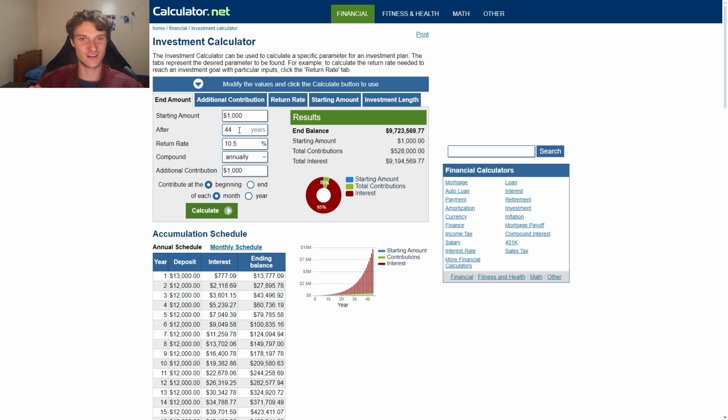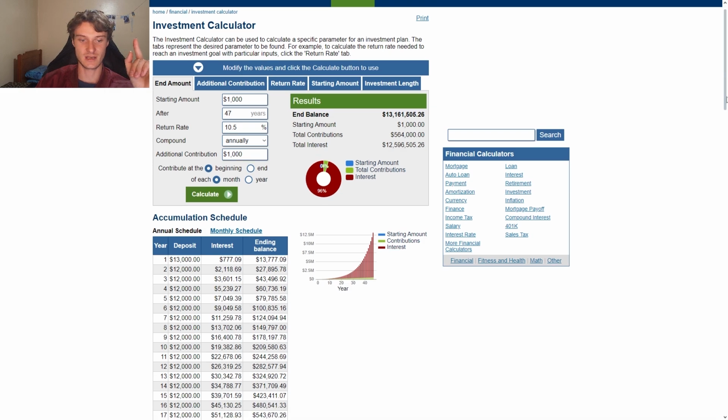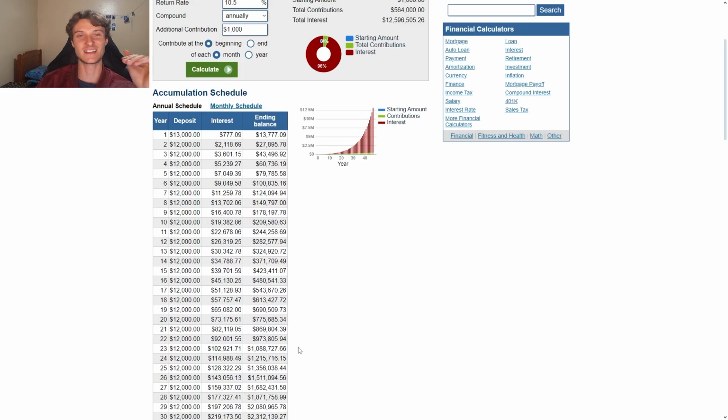Something very scary, but super cool to show you. Let's say you started at the age of 18 and you invested the same amount over the same period, from 18 to 65 retirement age. Just check, the end balance jumps by 3 million just because of 4 years. That is insane. Because look how long it's going to take us to make our first million in the S&P 500. Okay, 23 years. It's going to take us 23 years to make our first million. And that's the power of compound interest.